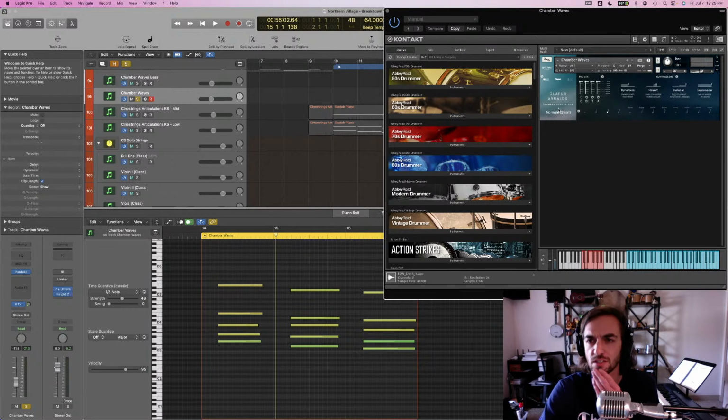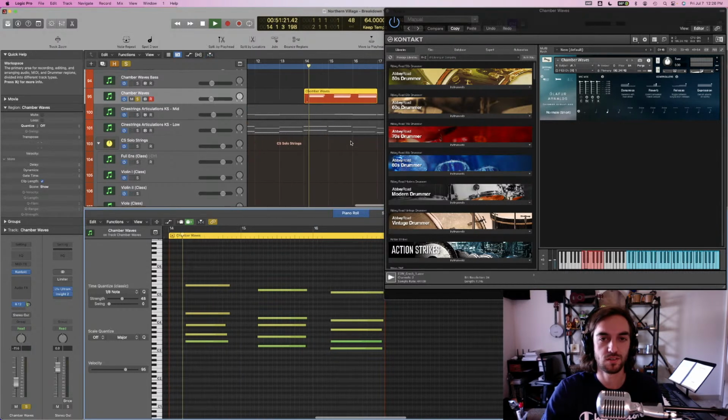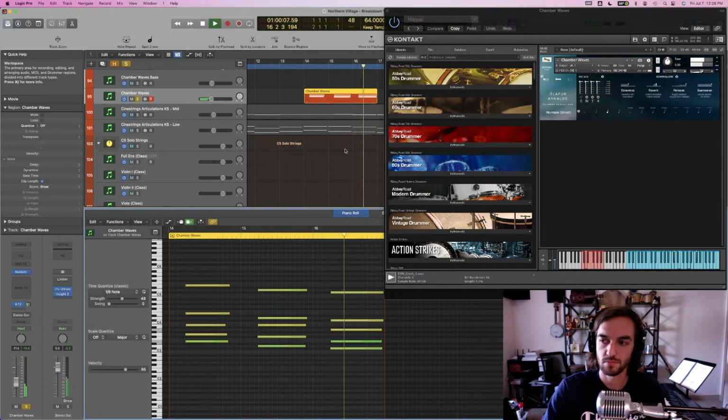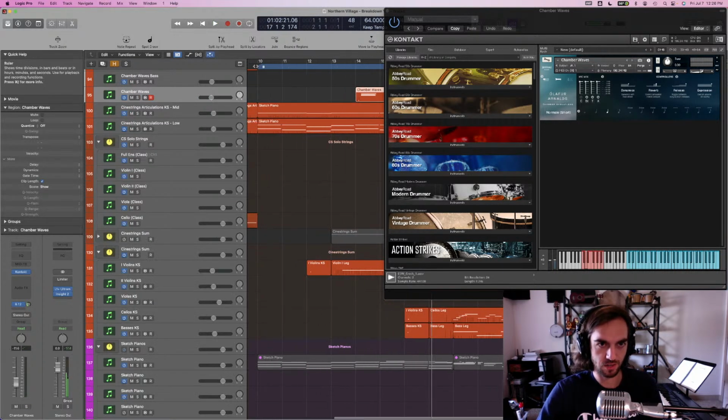Chamber Evolutions, I think is what it's called. It's just so good. This patch is called Chamber Waves. Just plays these swells. There's that Dorian sound. So let's hear all that in context here.